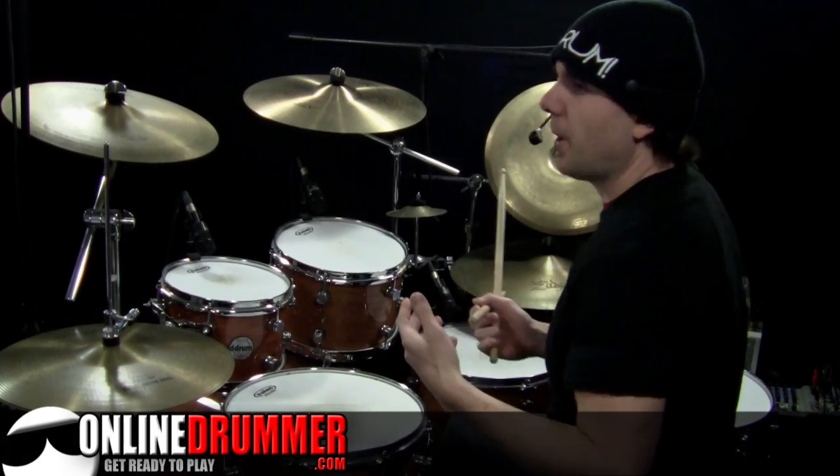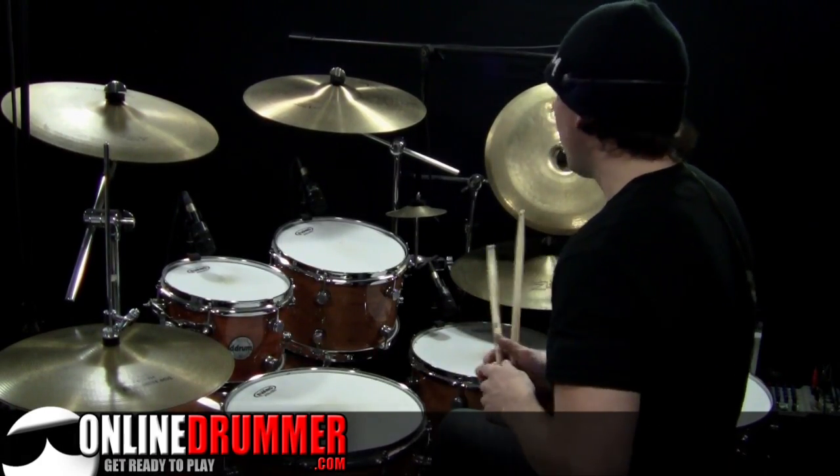So when you start mixing in all these patterns, as you get used to them, you can come up with some pretty cool double bass grooves. I'll goof around a little bit.